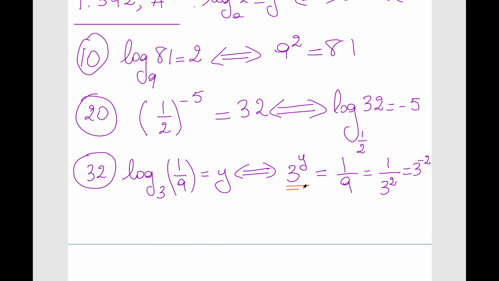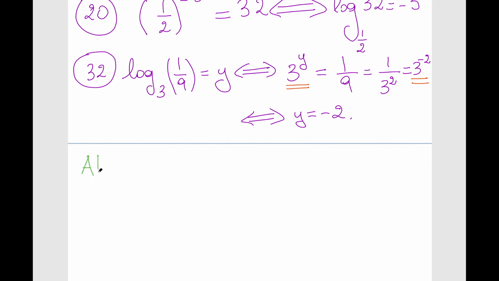And this, by definition, is 3 to power -2, correct? And now look, 3 to power y is equal to 3 to power -2, and the exponential function with base 3 is a one-to-one function. So a to power y is equal to a to power -2. Since the exponential function with base a is one-to-one, the y must be -2, right? So you get this. Makes sense? Let me show you a different approach, in a slightly different way.